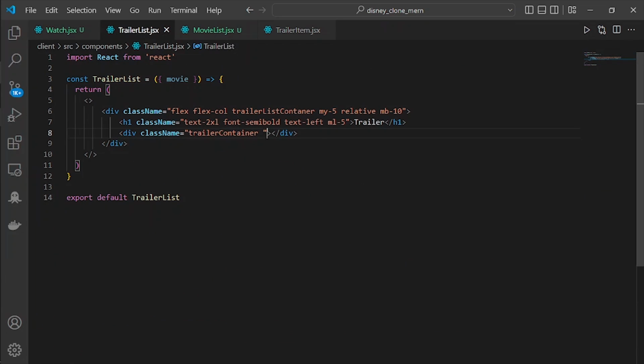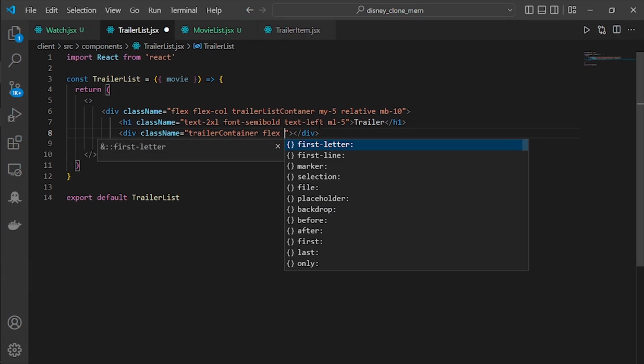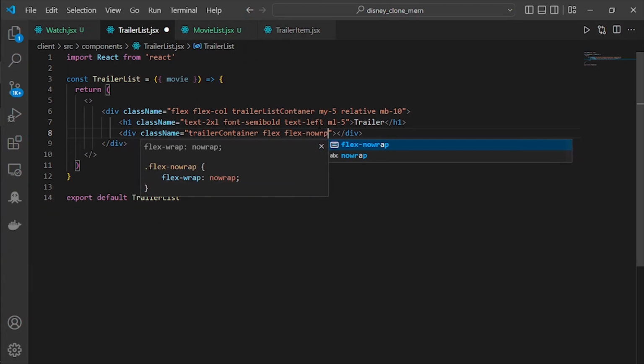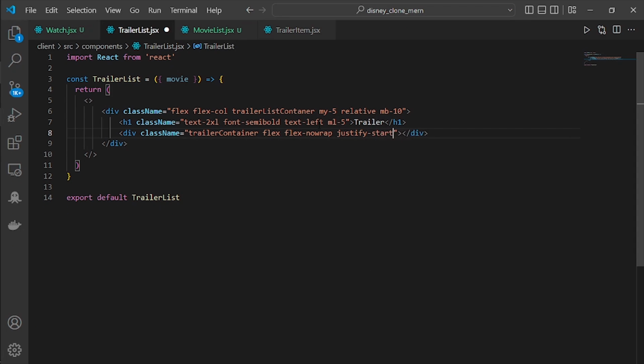After the trailer container, it will have, for the display, it's going to be flex. For the flex wrap is no wrap. For the justify content is going to be start.